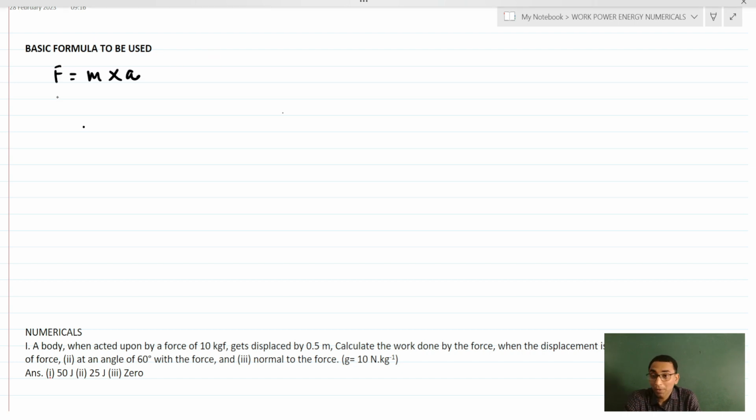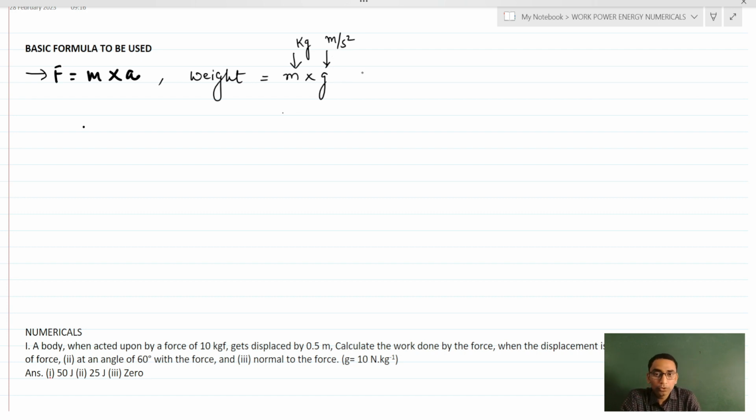The force is equal to mass into acceleration, a very basic formula of force. This is also the second law of Newton. When somebody says the force of gravity, that means we are asking you about the weight of the object, and weight of the object is simply m into g, where g is the acceleration due to gravity. And if you want to write down the entire answer in Newton, then m has to be in kg, and g has to be in meter per second square, or Newton per kg is also correct.